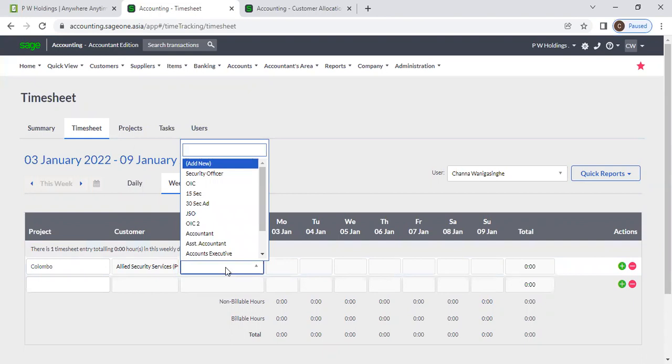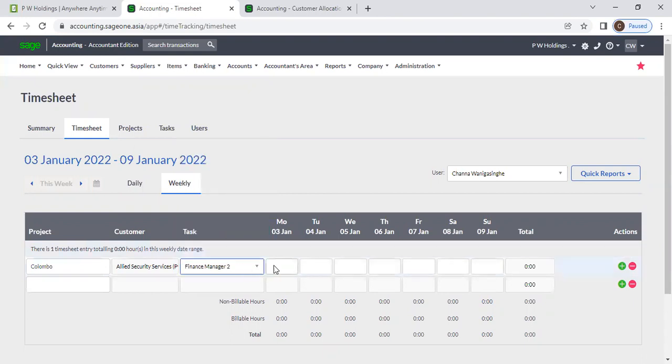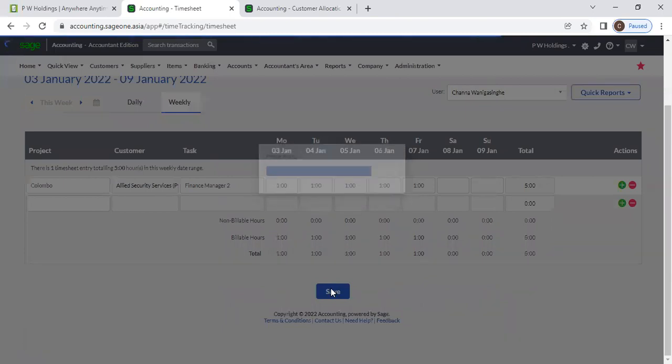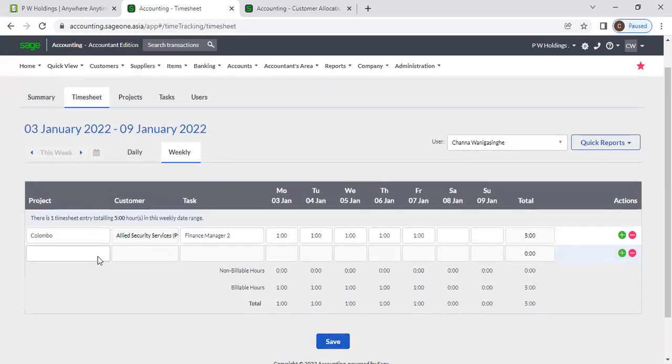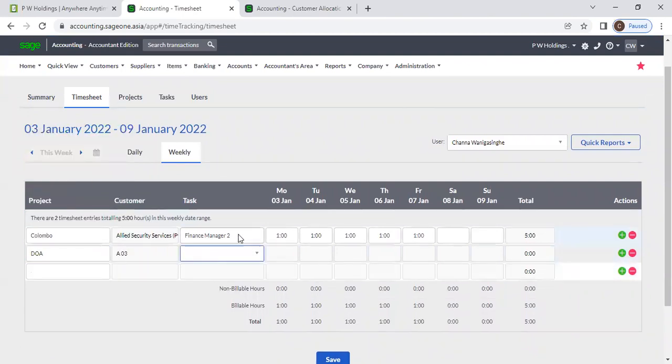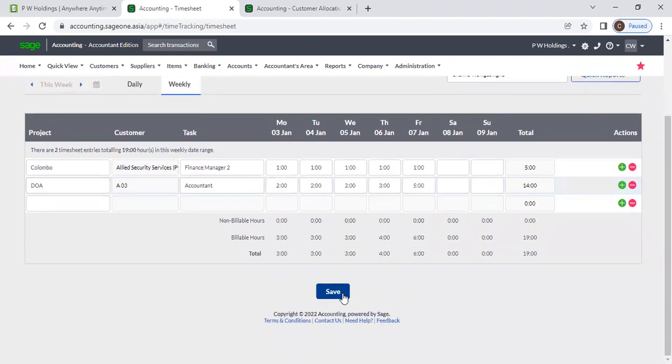You can select finance manager, and you can enter working hours. Like that, we can enter working hours and save. We can enter our working hours, view total working hours, and save this timesheet.